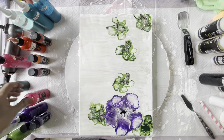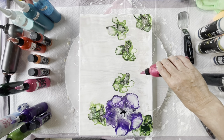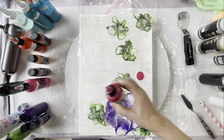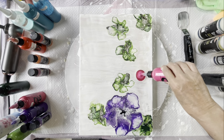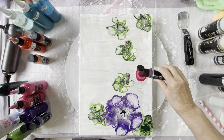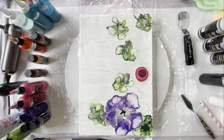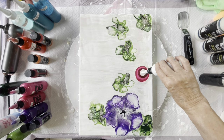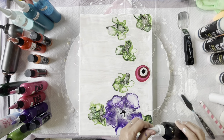This time I'm doing the pinks. So first of all, I'm putting the Pouring Masters Strawberry Red. It's going to go over the edge a bit, but that's okay. And then the Pinky by Eraldo Di Piolo, followed by the Pouring Masters Vintage Wine Metallic Pearl. And then, what will I put? The red interference. Tiny bit of white cell activator. And then the black. Okay, excuse my head again.